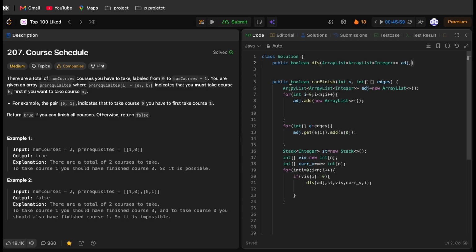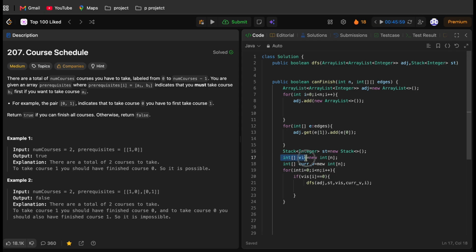Then it's the stack where our topo sort will be stored. Where is the stack? Yep. And then there is the visited array, and then there is the current visited array.